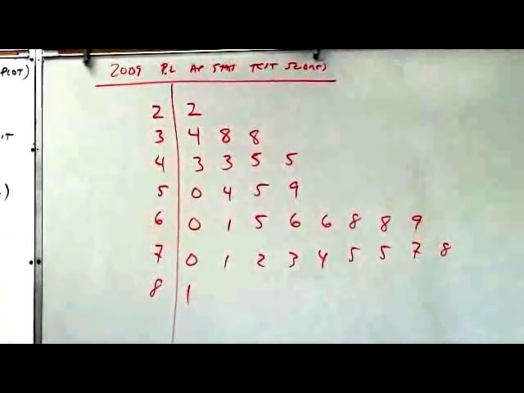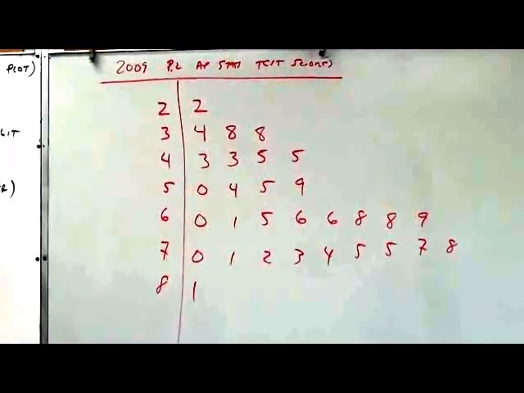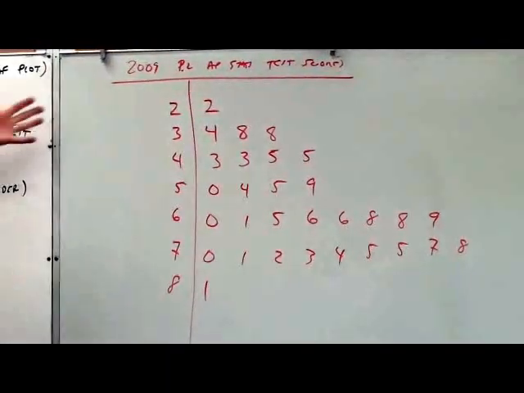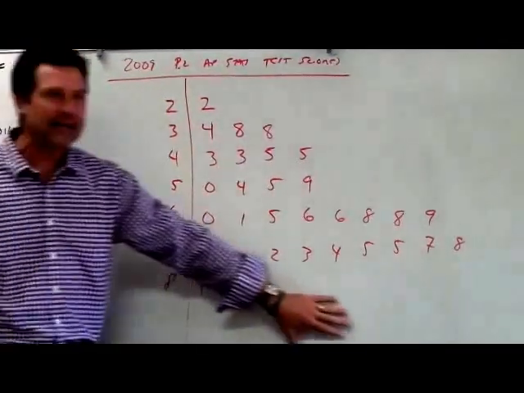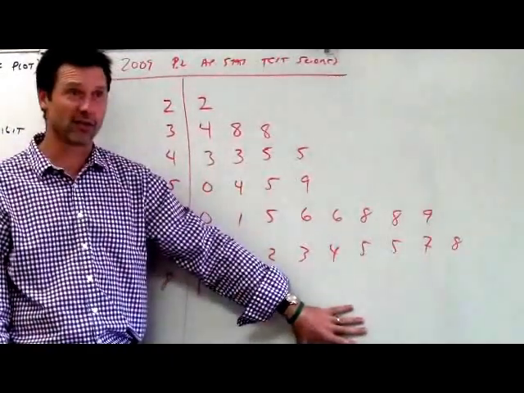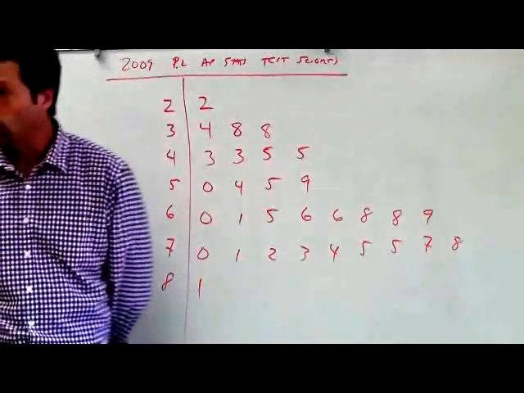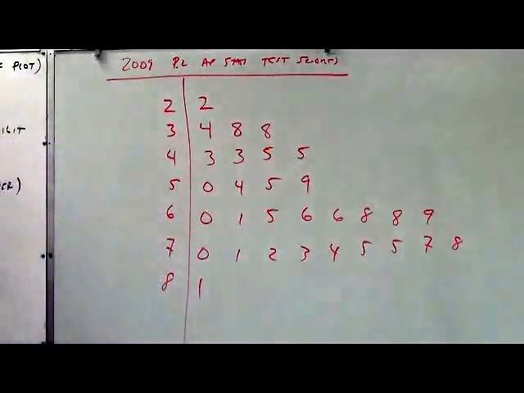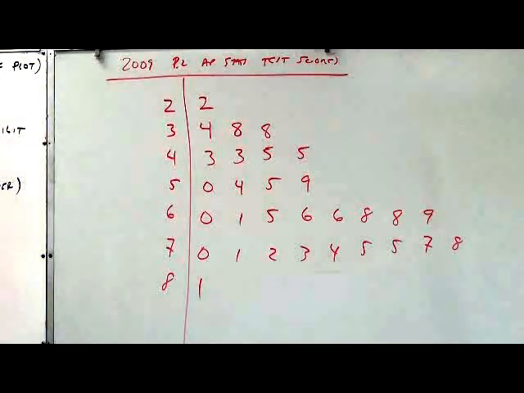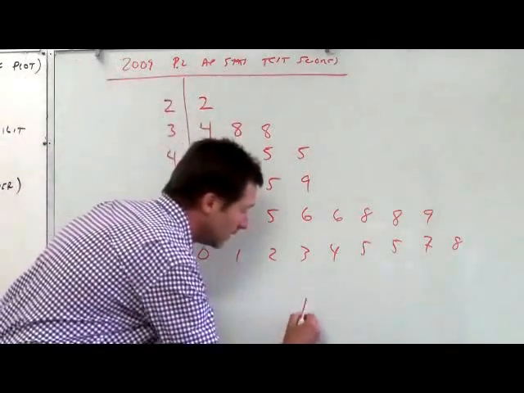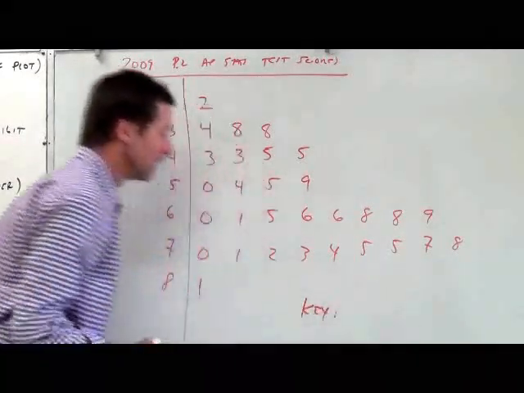All right, now the last thing that's critical, and believe me, this is one of the things I'm going to be looking at when I come around tomorrow. What do these numbers mean? We need to write a key for the person looking at this that can make sense of what these numbers are. If you look in your book on page 14, right below the stem and leaf, there's a little bit of a key that explains what these numbers represent. So that's what we're going to do too. Down here, write key.